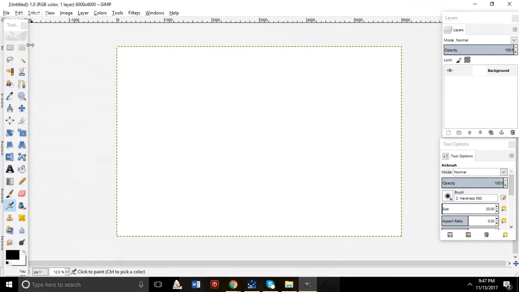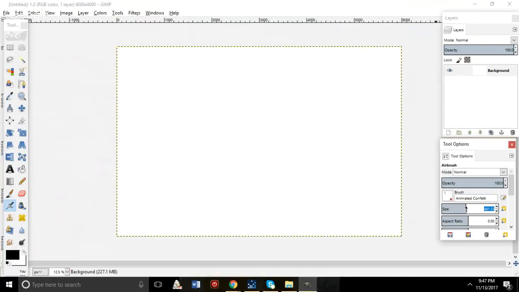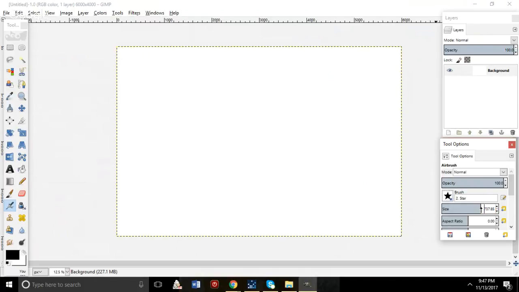And then the next thing I want to do is, Gimp has some fun paintbrush tools. One such tool is the star, which is one option you could play with.